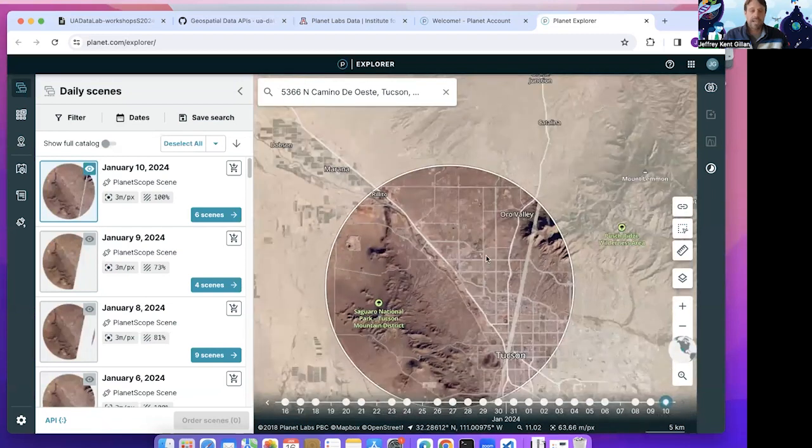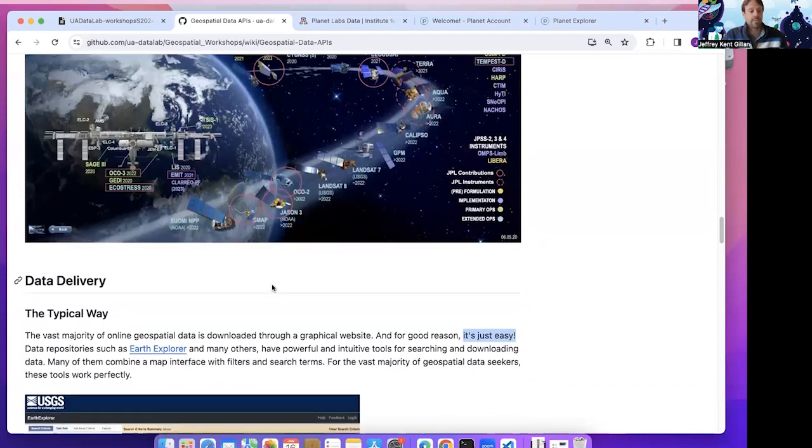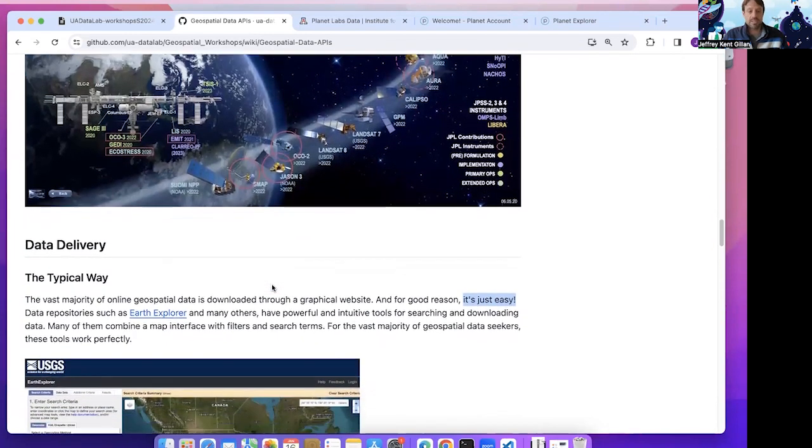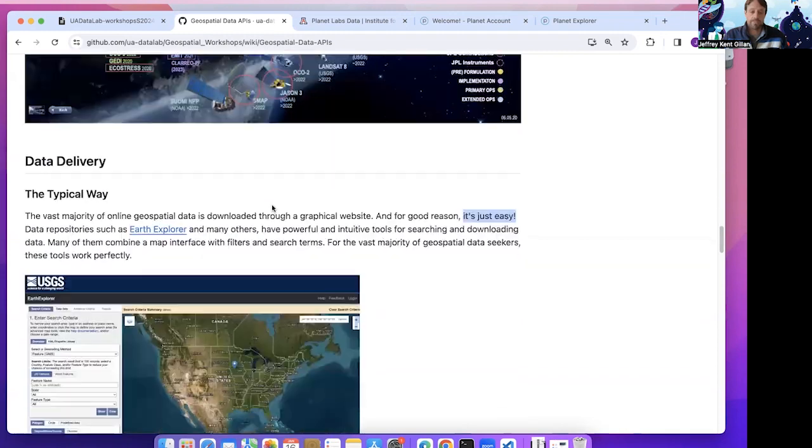Okay, so you guys get the idea that most GIS and remotely sensed data, a lot of it is searchable and findable and downloadable via a website, some nice graphical website with a map interface, and then being able to do some kind of filtering. Fantastic. Okay, so that's a typical way. Nothing wrong with it. I did it for years and years, and for most researchers, this is still the best way to do it. If you just need a few satellite scenes for your project, your research study area, you're not going to be able to really beat this method. The typical way is usually the best way.